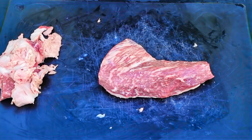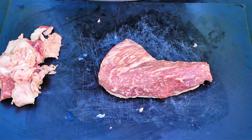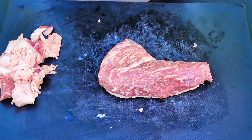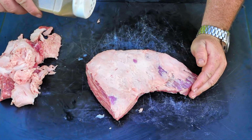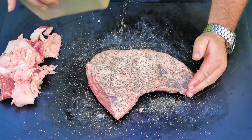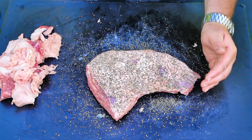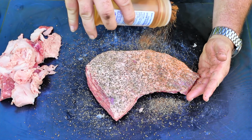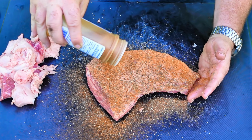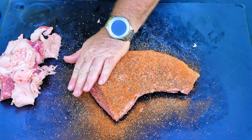What we're going to season this with today, and again, y'all know I don't use no binders, is Bondler Fiesta steak seasoning. But first, we're going to hit it with 16 mesh black pepper, also Bondler. Me, I like a heavy coat of pepper. Always have, always will. It's Texas. But the Bondler steak seasoning's got enough in it where you really don't have to add pepper if you don't want to. It's got a very good flavor. And we're going to season this up very heavily. It's a thick piece of meat.